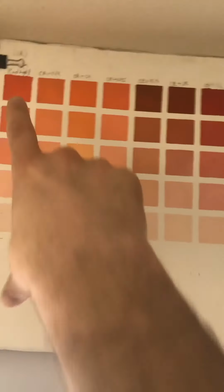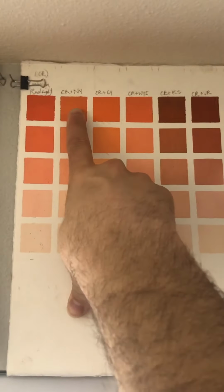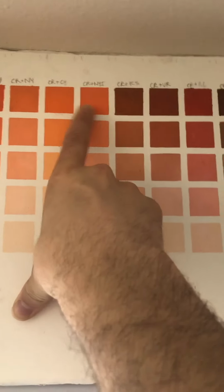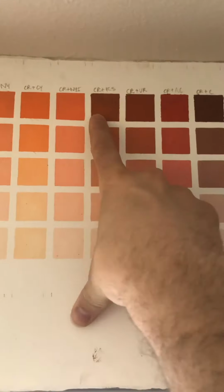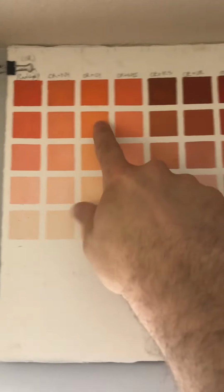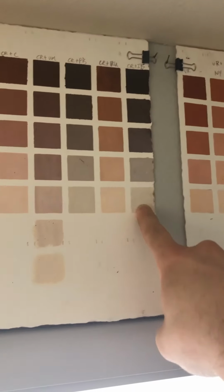So each of these is one color on my palette, and then how it mixes, so Cad red light mixed with nickel yellow, with Cad yellow, Naples Italian yellow, right? So this is how this color interacts with all the other colors on my palette, and then down with mixtures of white.